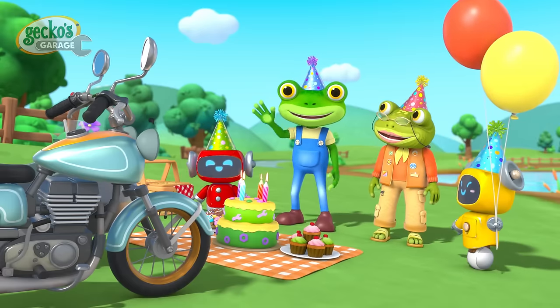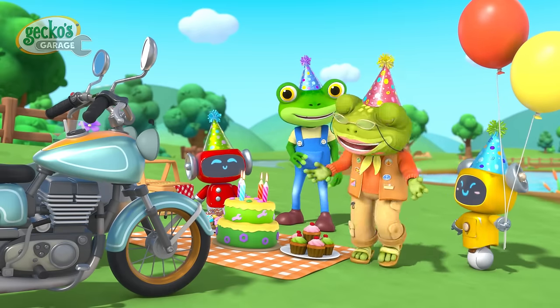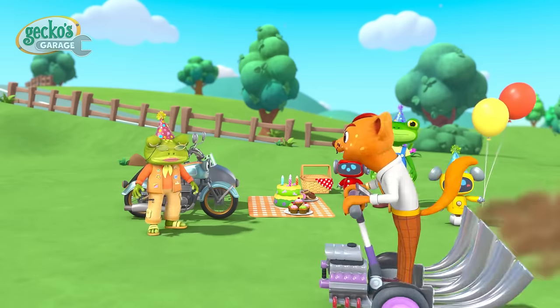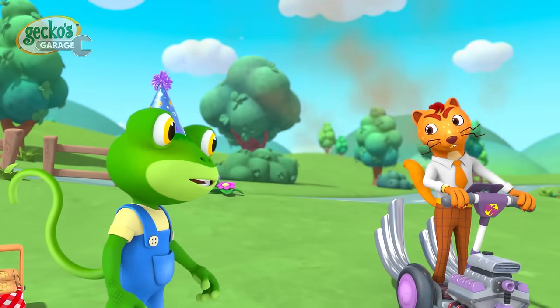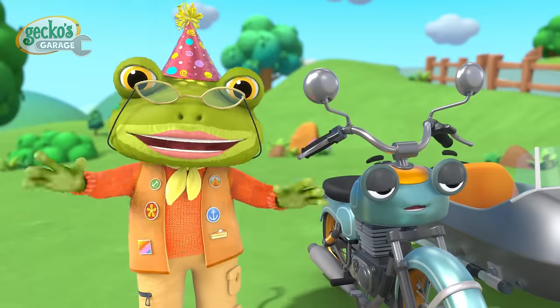Hello, everyone. We're having a picnic for Miles' birthday. Darling Miles, the finest, fastest friend on two wheels. Oh, hello, Mr. Weasel. We're celebrating... Celebrating my new super-duper scooter? Of course you are! Ha!